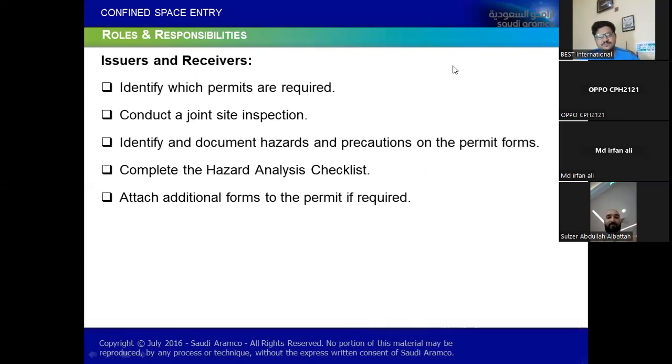Job hazard analysis. Risk assessment. Risk assessment for that particular activity, okay. What else? You can find it. There are confined space checklist. Isolation certificate. Perfect. Okay.